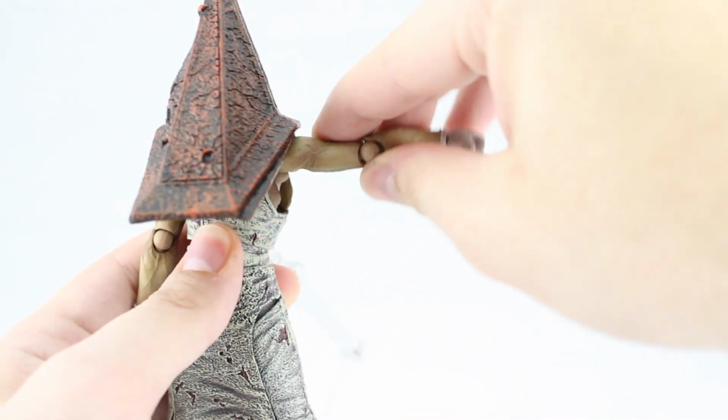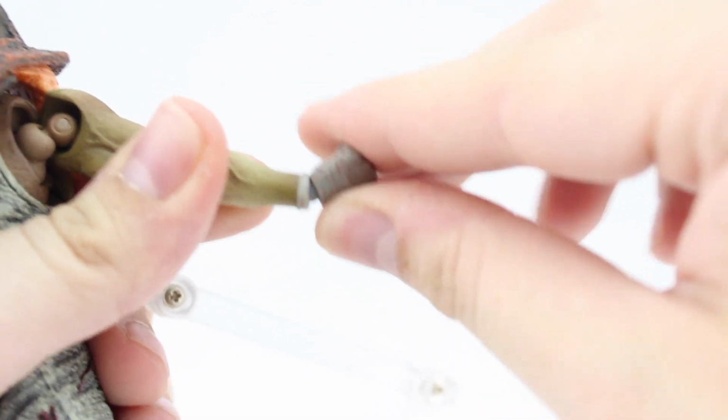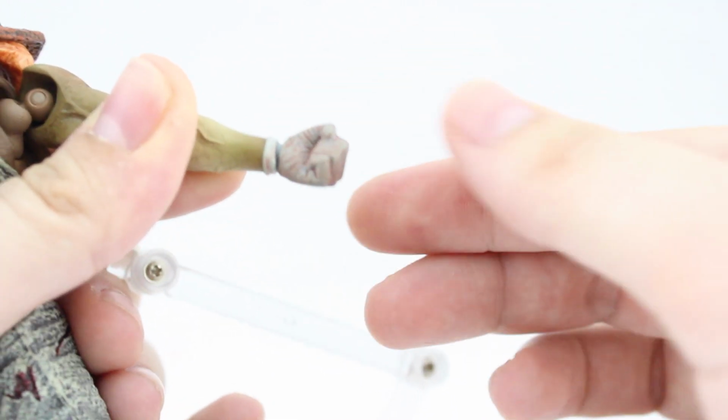Articulation at the shoulder all the way up. That's pretty good. As usual, that can spin all the way around. There's that bend at the elbow. The wrist is your normal Figma joint, so you can get a lot out of that. It is a little more restricted than your average Figma, but it's still pretty good.